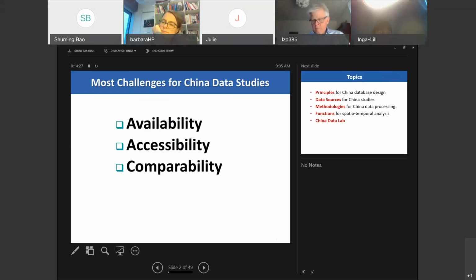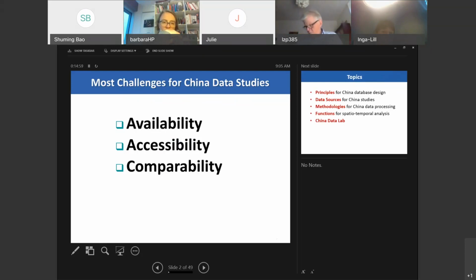By that time, most of the primary resource for China studies was the yearbook of China. There was a lot of data available, but not in a publication for the users. So the first challenge is how to make the data available, even when the data exists somewhere but is not available for the public users.